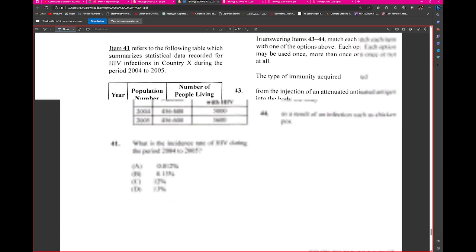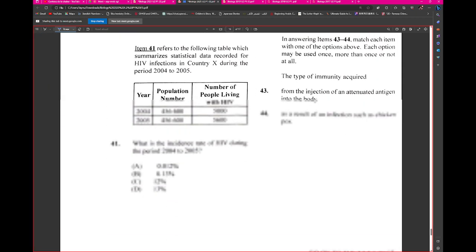You said 41 was B? Yes, sir. I think you just circled D a while ago. Oh, that's why. I circled the wrong one, so sorry about that. Thanks for letting me know. That's the wrong answer for real. Common divide was supposed to get 0.13, right? So we should get 0.13 for that.